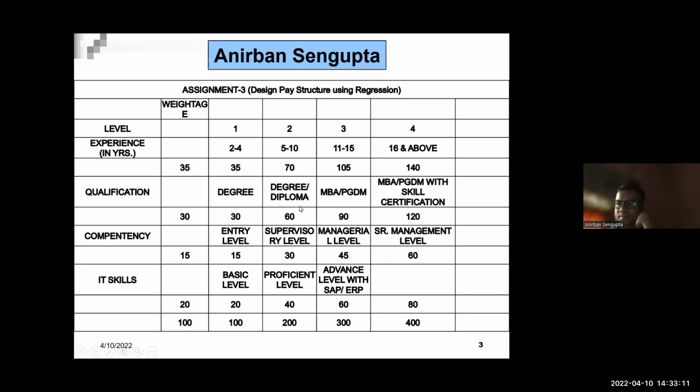So I was going through. I want to emphasize one thing. When you are doing your template and creating a point plan, ensure that, now you have written degree at level 1, qualification. So in degree 2, I wanted clarity whether it is degree or diploma. If it is degree, then again you will have only 30 points, no?